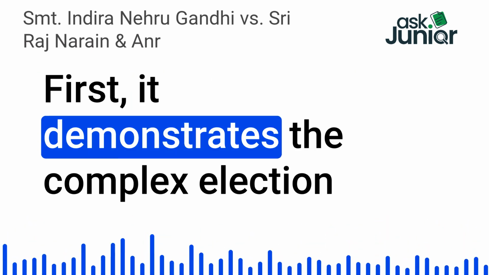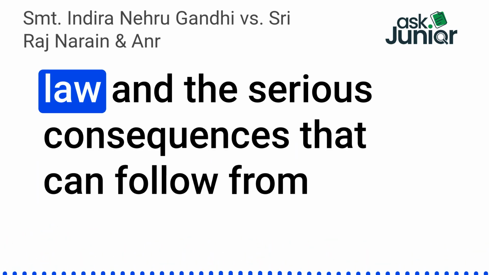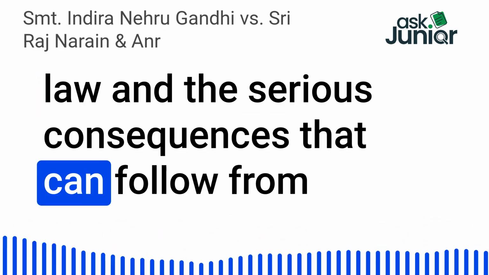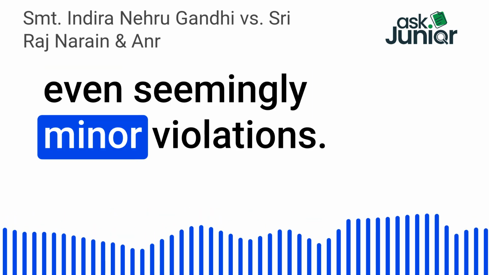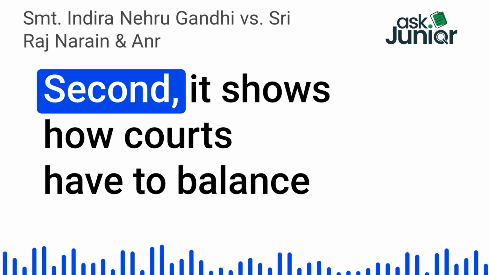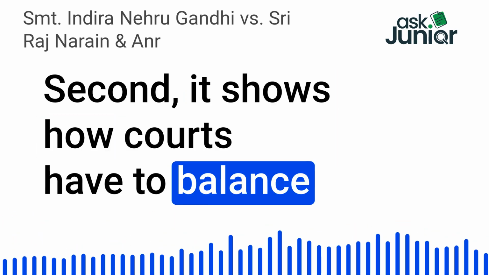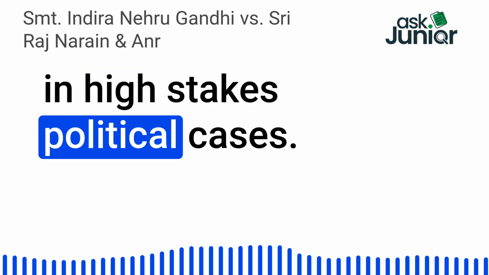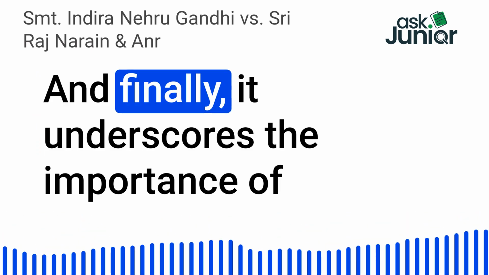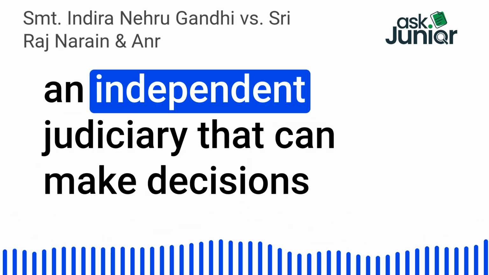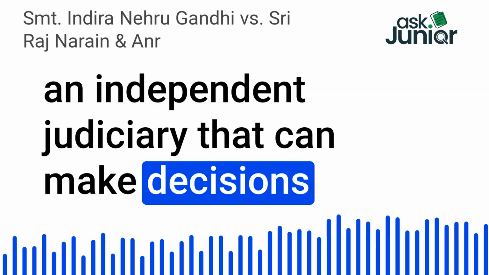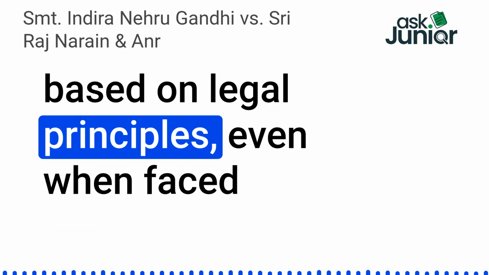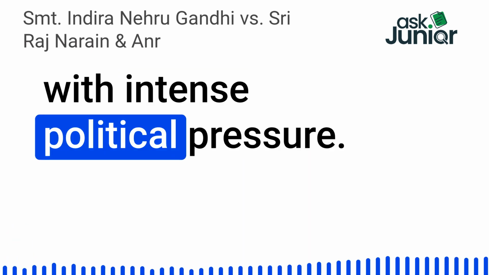I think there are several important lessons here, Michael. First, it demonstrates the complex election law and the serious consequences that can follow from even seemingly minor violations. Second, it shows how courts have to balance multiple competing interests when making decisions in high-stakes political cases. And finally, it underscores the importance of an independent judiciary that can make decisions based on legal principles, even when faced with intense political pressure.